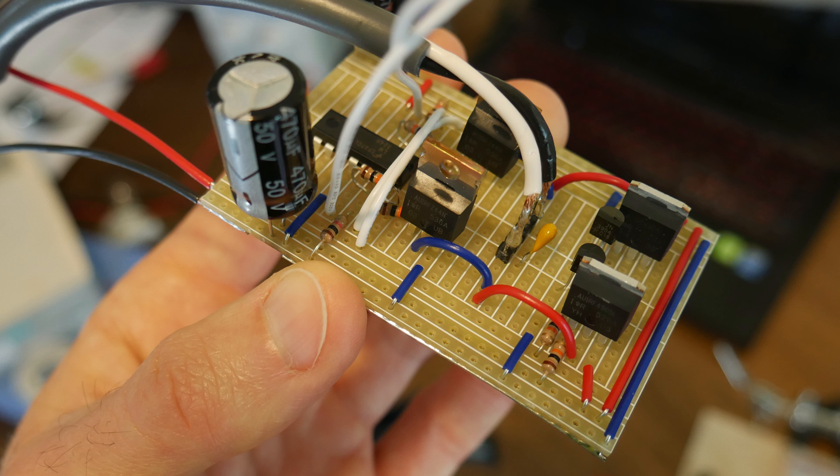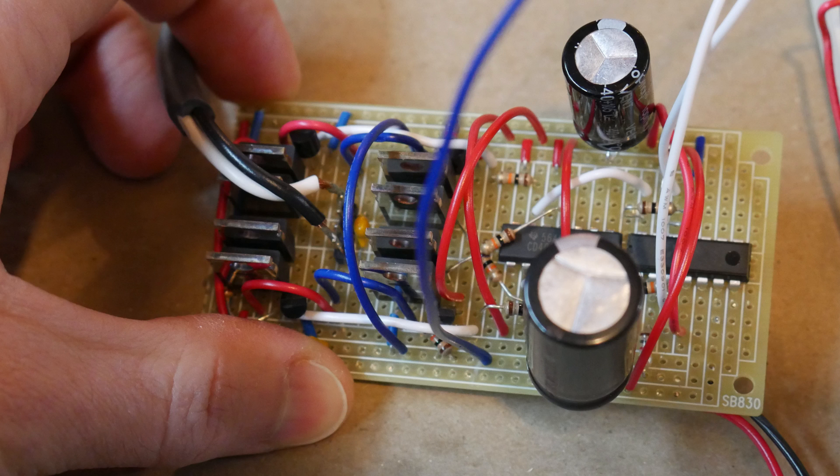And when that happens, it shorts it out and fries all your stuff. The thing that made this hard to find was it only happens under a load, and the main voltage on the main rails is not going up or down. This is under continuous load. I'm kind of baffled as to how exactly this happens, but I figured it out.